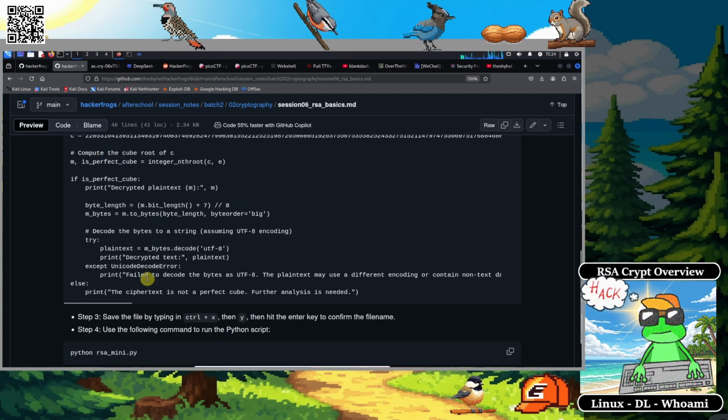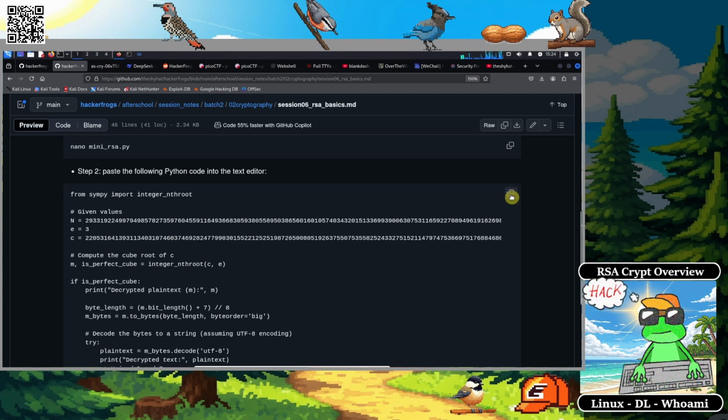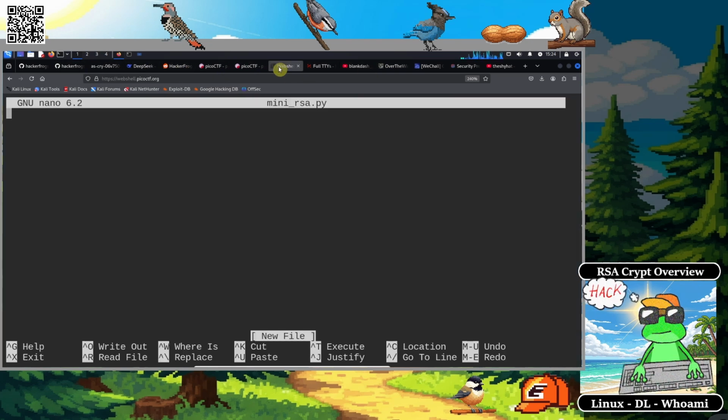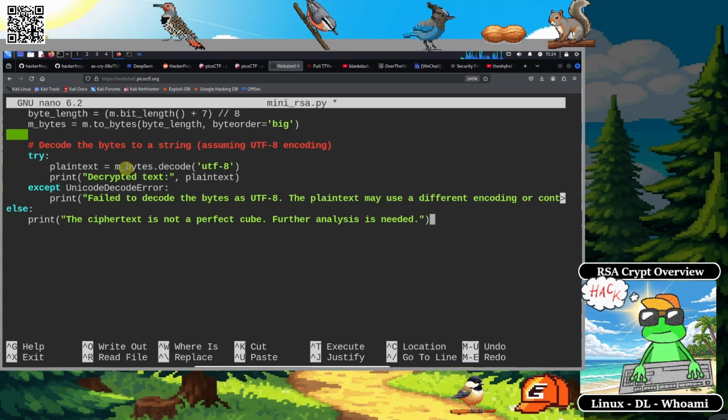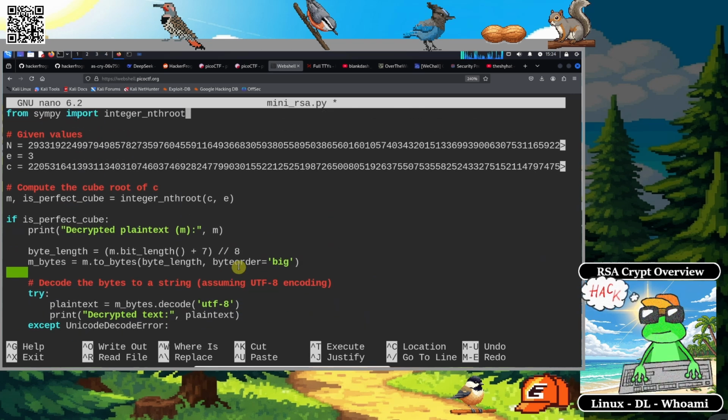We can copy this. To copy it, all we need to do is click on this button over here. It's going to copy all the code, and we're just going to go into the web shell again and paste in the code. So just right click and select paste, and this is going to paste in the code.